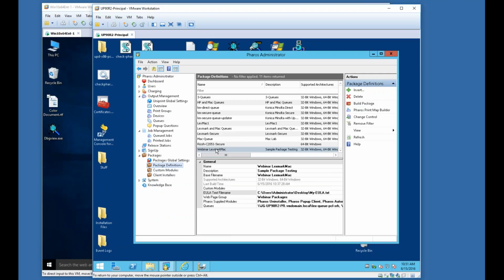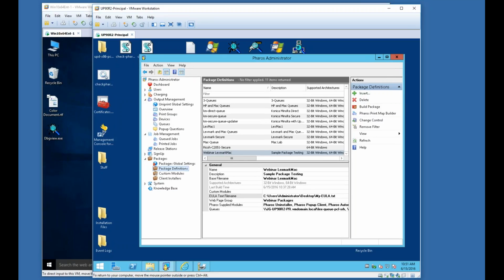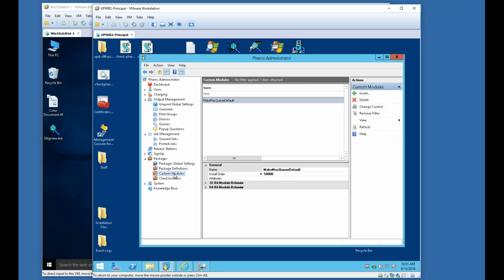So we need to do something with a custom module. I've already prepared a custom module for today, but I'll show you how we do that. Custom modules are basically little executables that perform a function.